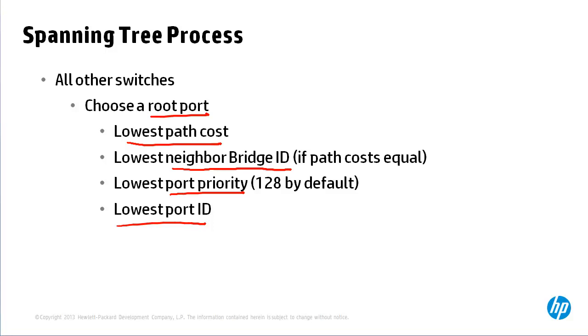What you may notice is that some of the options used to determine root port as well as root switch in spanning tree are fairly random. And to optimize spanning tree, you're going to want to influence some of these criteria, specifically the choice of the root switch. But you may also want to influence root port selection.